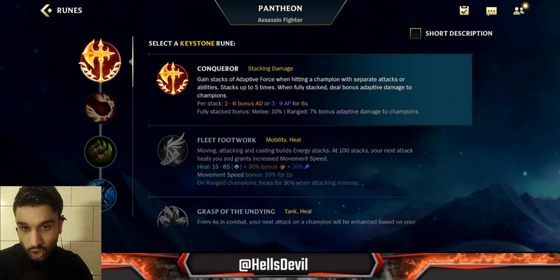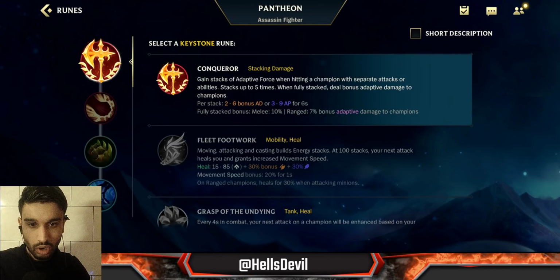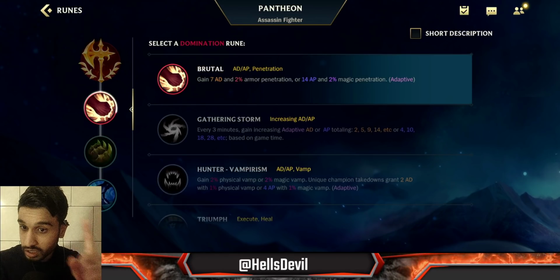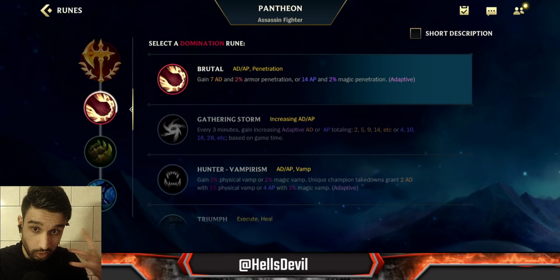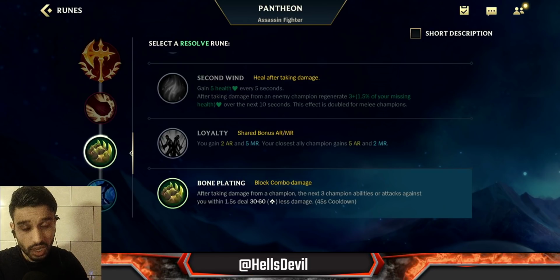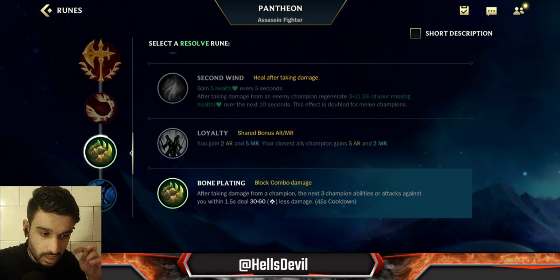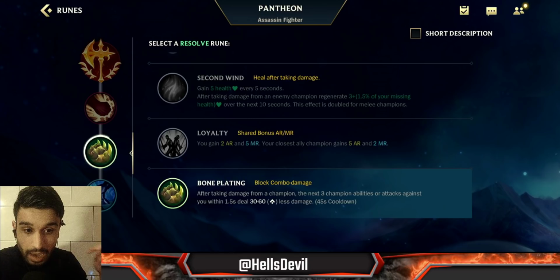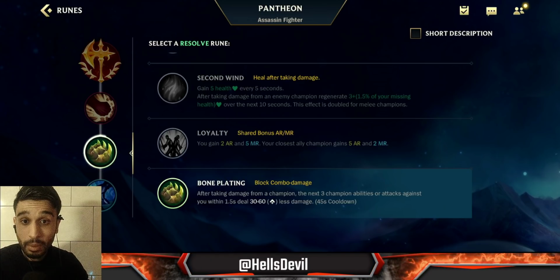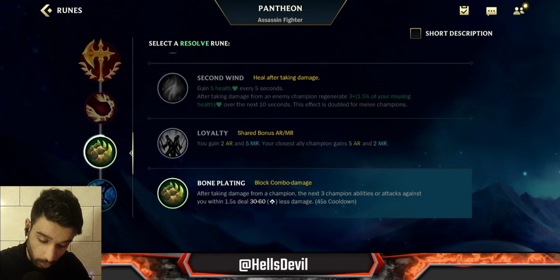For the runes, you go for Conquer. It's very easy to stack up the Conquer with the second ability, of course. For your second rune, you always go for Brutal in the jungle. And then for your third rune, it's situational, but I generally like to go for Bone Plating for that early game power, because as I said, Pantheon is a monster in the early game. So you want to utilize that early game and make him even stronger with the Bone Plating.